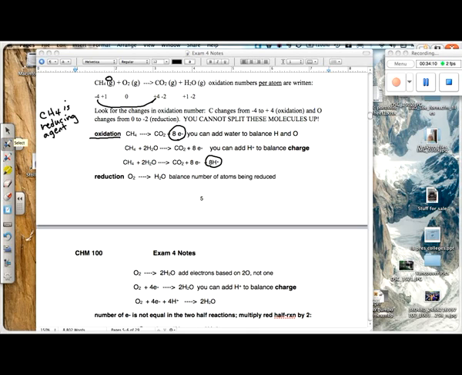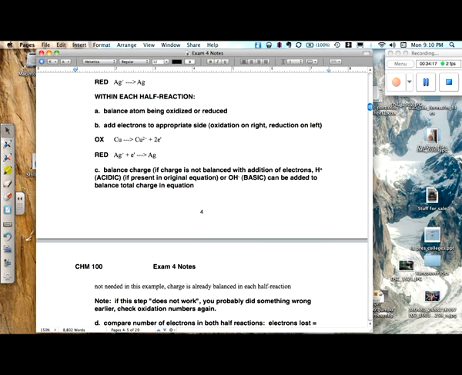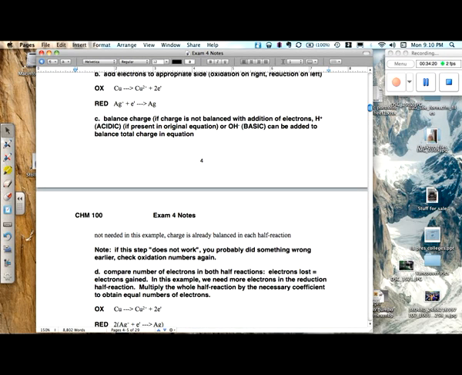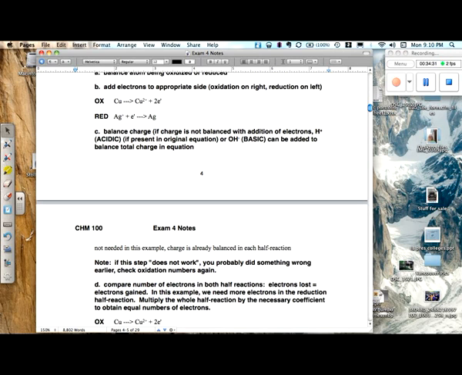All right, so I am going to scroll and come right back. I just want to make sure that under my steps, we didn't really talk about the oxygen and hydrogens before, because it's not really there. So I'm going to add it. Okay, it's there. And you will have this version of the notes.